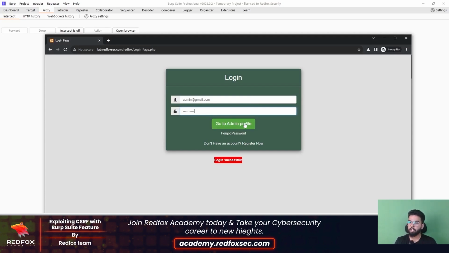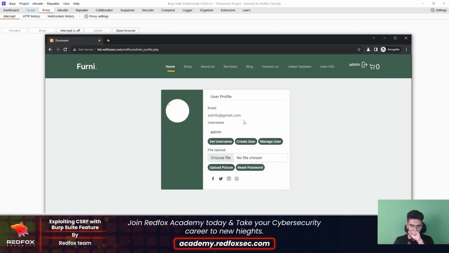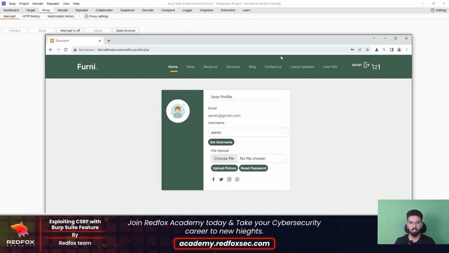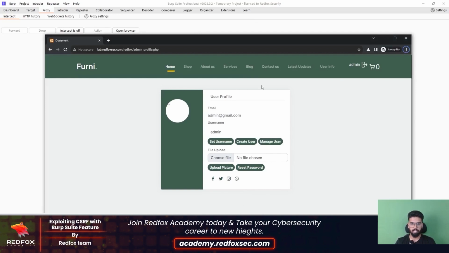So I go to an incognito window and I navigate to the administrator profile. In a pen test, always keep a good practice of logging into two user accounts in different windows, because you can always alt tab and get back to your normal user and check for the administrator user. By just looking at the administrator profile, I think there are a lot of spoilers already given, but let's move on to a specific vulnerability, that is CSRF.